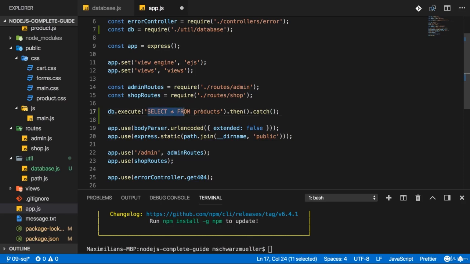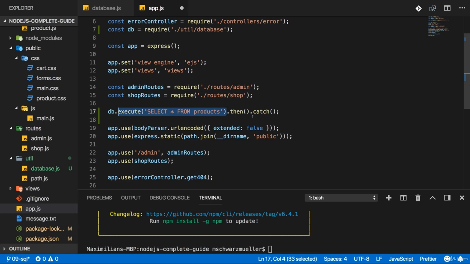So we're executing a query here with execute on our pool, on the products table we just created, and I added then and catch. These are functions we can chain onto the result of the execute call, so they will execute on whatever this gives us back, and this whatever is our so-called promise. Now, a promise is a basic JavaScript object, not specific to Node.